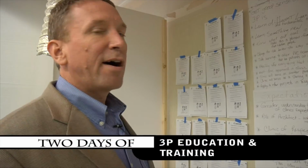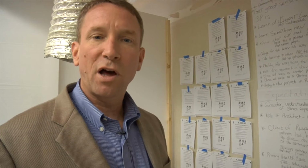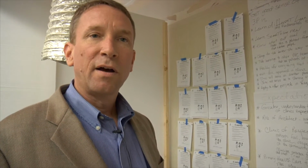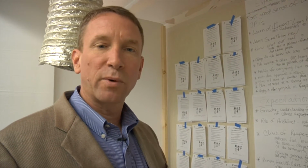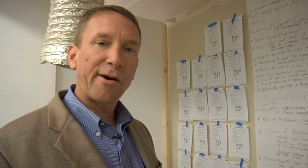I was having a hard time realizing what the difference of this clinic was going to be versus the one 4 blocks that way, 5 blocks that way. We are going to focus on the patient flow rather than what really works well for the providers, and then we will think about what works well for the providers after we've worked on the patient flow. So we get a priority that's a little bit different. It's the first time I've really understood the lean concept, and subsequent to that, having got a good understanding, I find that as we've repeated stuff today on day 2, I foresee that the process can definitely work.